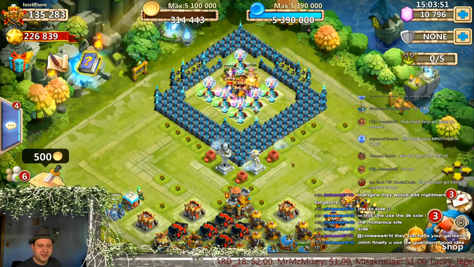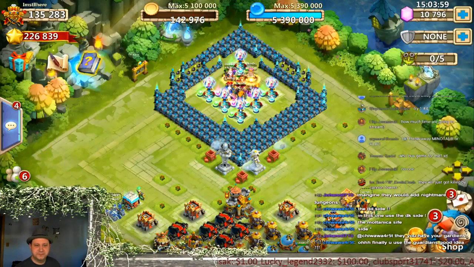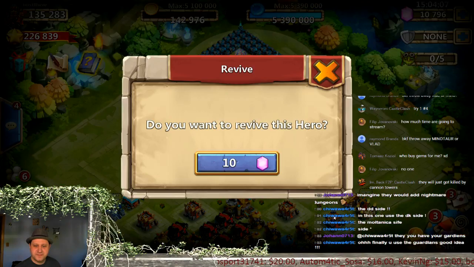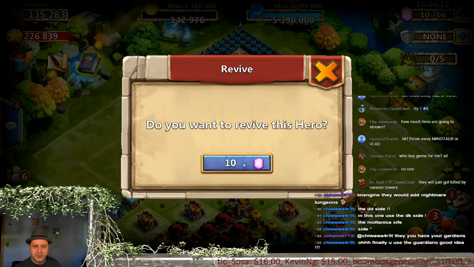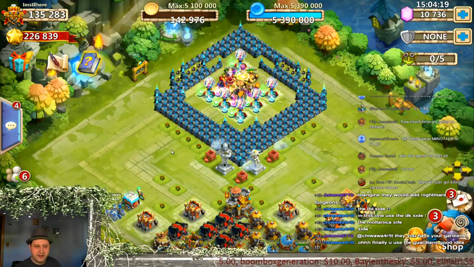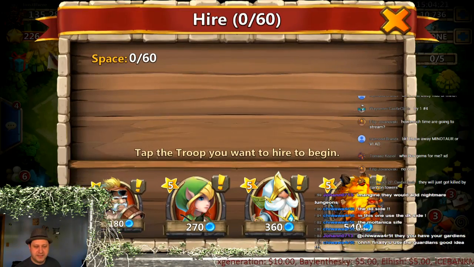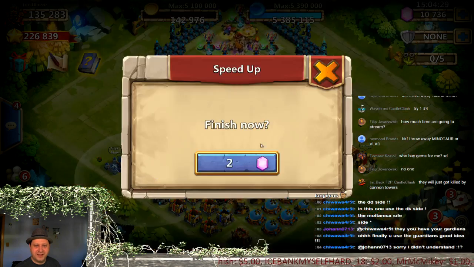So these last flames are going to be a little bit more annoying. What are we up to? 728 for flames. Not bad. Did pretty good with the flames thus far. I think we got all our heroes hired up. We just need to hire up some little baby troops. And hopefully not get clawed by the cat.